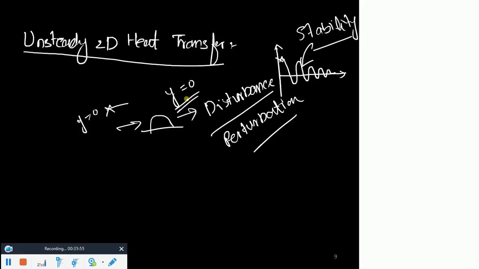So would you like to be at y equals 0, let's say at the very next time level? Not at all. If there is some disturbance, there should be damping. Now you see, this is something which is damping. This oscillation kind of thing is being provided because it gives you comfort. So in your vibration or control systems course, you would see a lot of those discussions.